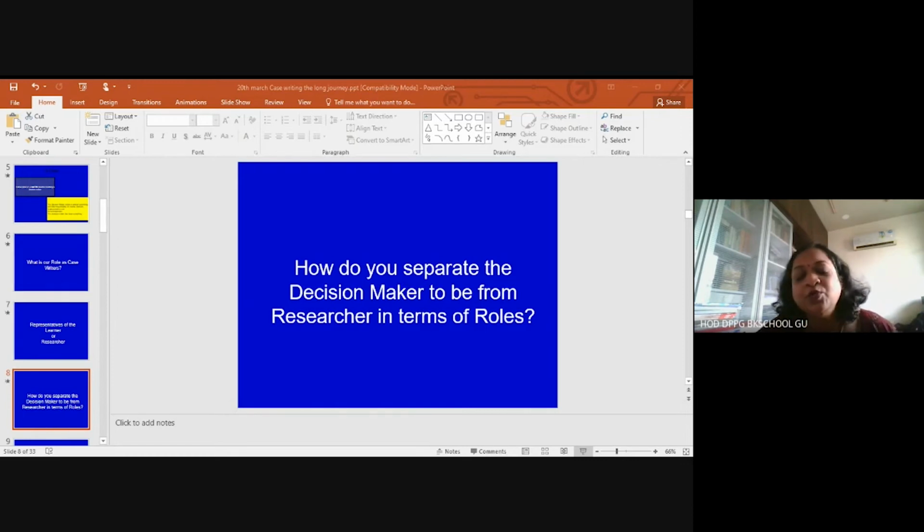You also need to go for detailed data collection. Okay, so whenever you are developing the case, you may need to go for detailed data collection, right? You need to go for interviews, you may need to go for secondary data collection, you may need to go for company data. You may like to have secondary data as well as primary data also. So that is again very, very important.